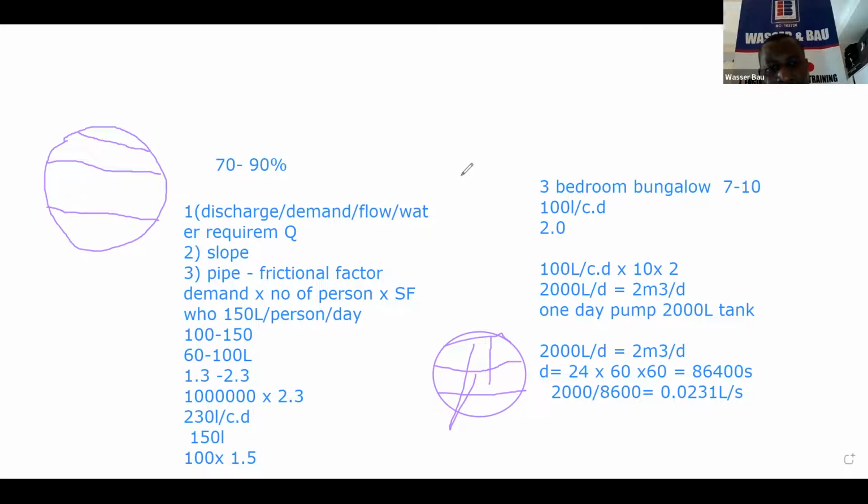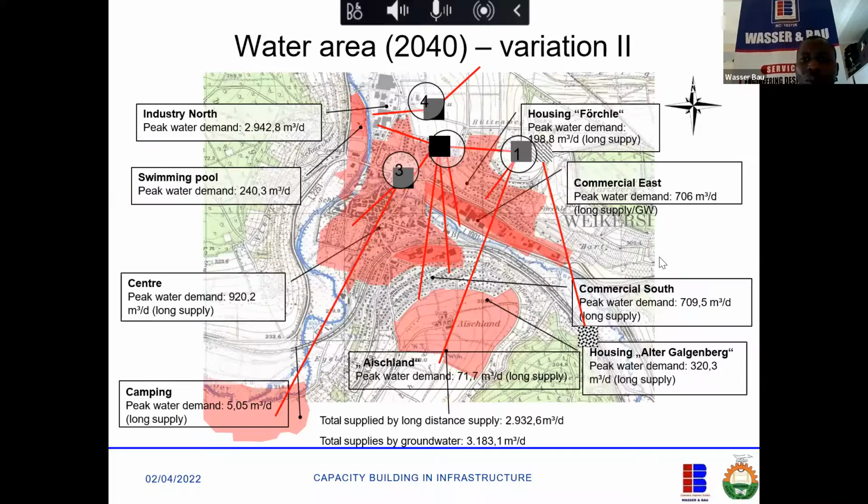Am I right? Okay. So let me go back to what I want to establish before that question came in. I just want you to understand how you can compute the water demand per liter per day, because I want us to treat a very simple exercise, which because of time may not really allow us to treat it. Maybe the physical training will give us the time, and everybody will treat it.